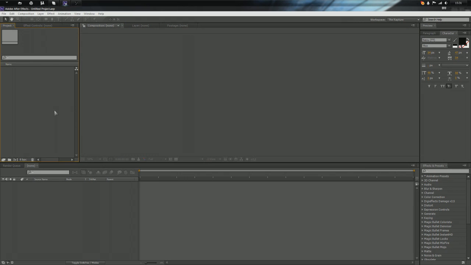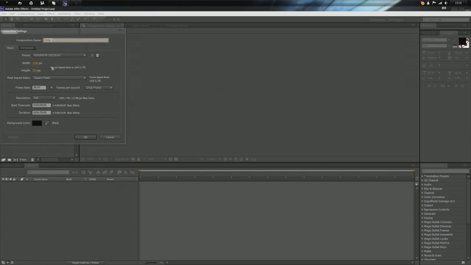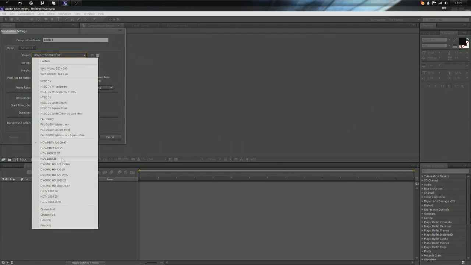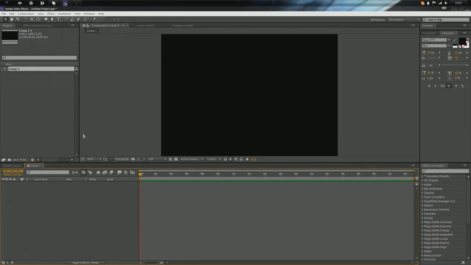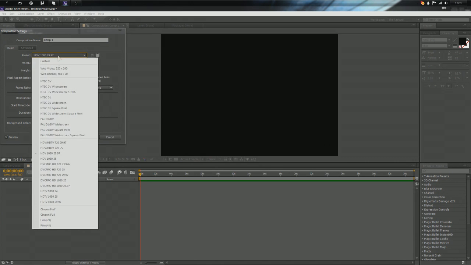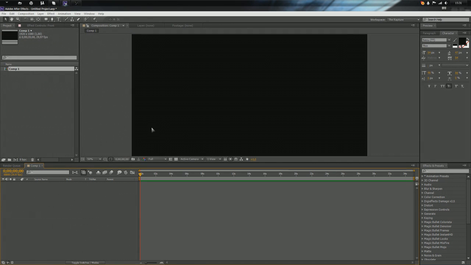Okay, so we're going to create a new composition over here. This time we're going to use full HD settings because that's better, in my opinion. It is. Oh, wrong settings. It needs to be, let's see, HD TV 1080 29.97 frames a second. The one on the bottom, okay? And just press OK, and we've got our composition as always.